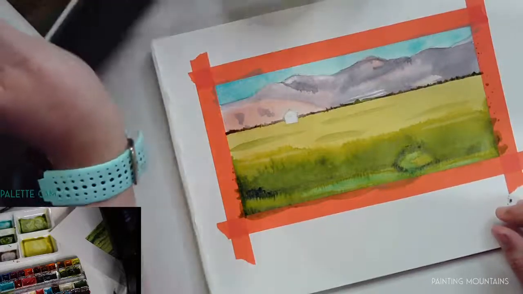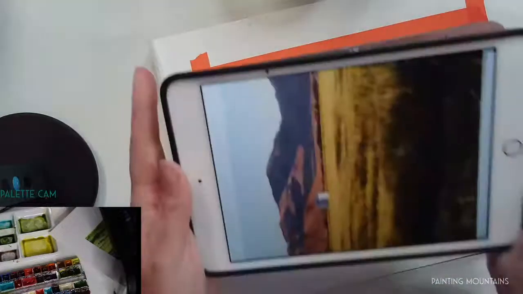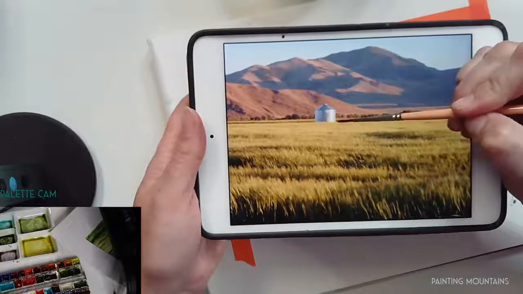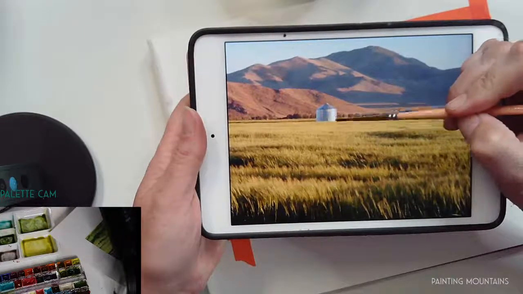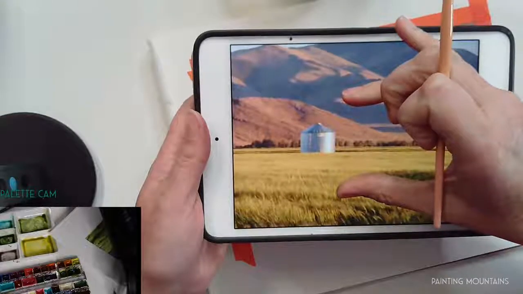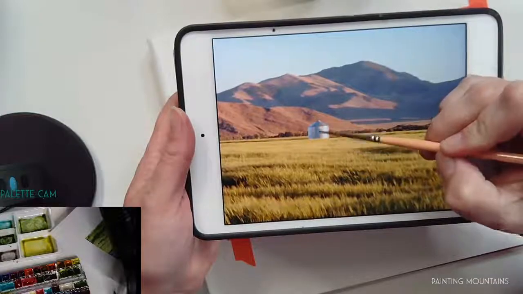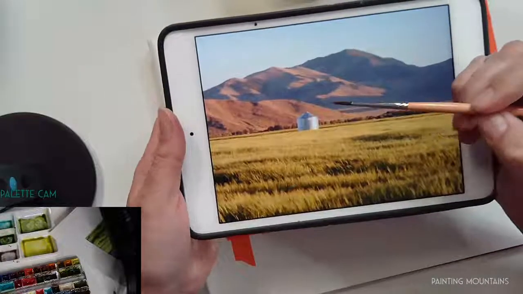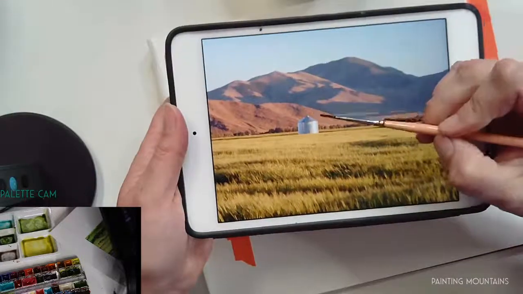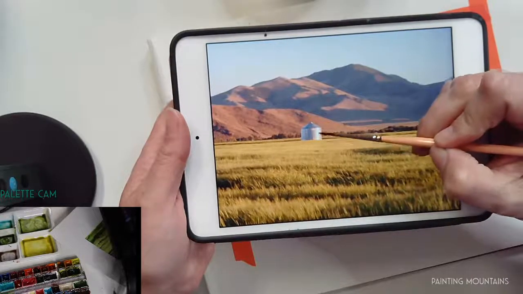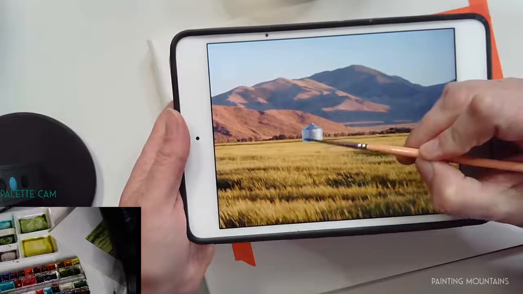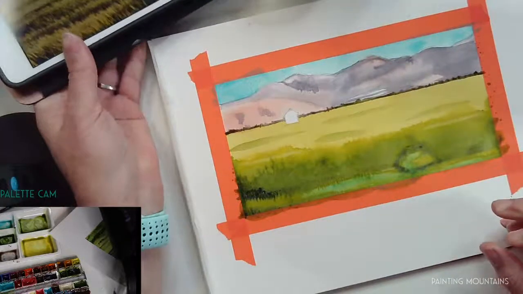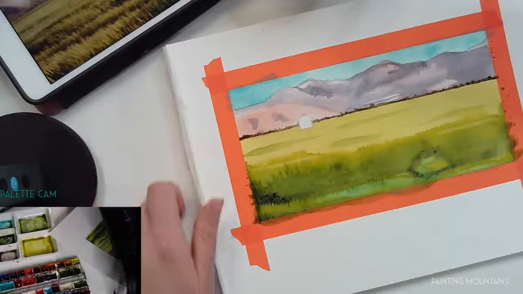So when we're looking at the silo in our picture here, this is kind of a combination of the warm sunset vibe. It's got a lot of this warm color that we've got in our mountains, the background, but we have a lot of gray or gray blue colors. You could use a blue here for the silo, but what really is going to make this look like a silo is where we have our dark shadow here, and we have our light hitting here and reflected light here. So that's kind of how I'm going to make this silo come to life. That's my plan anyway.